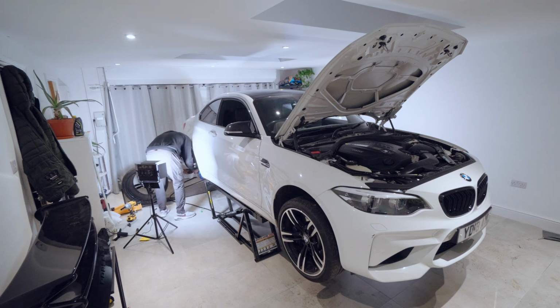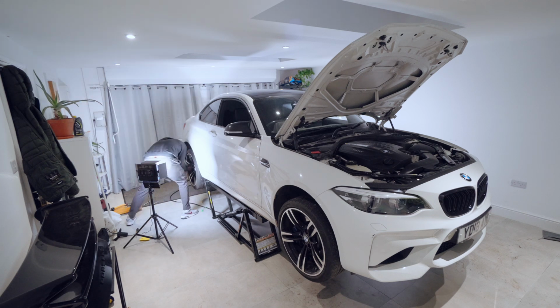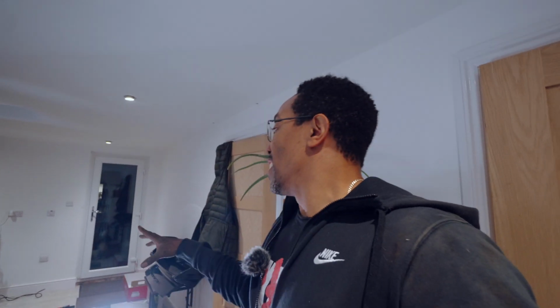I guess a professional mechanic would probably get this done in 2 hours, but hey, I'm an IT guy, I just write code for a living. So yeah, it literally took me all day, but it was worth it. So now I'm gonna drop the car and see what it looks like. Cross your fingers guys, I hope this looks good.